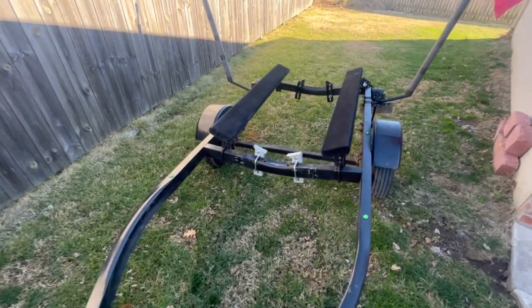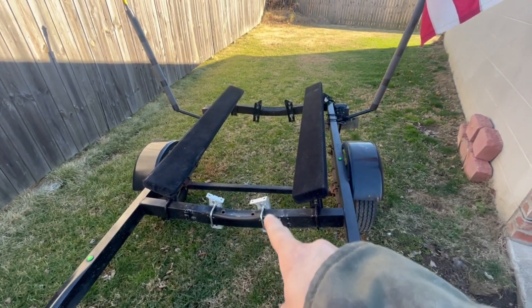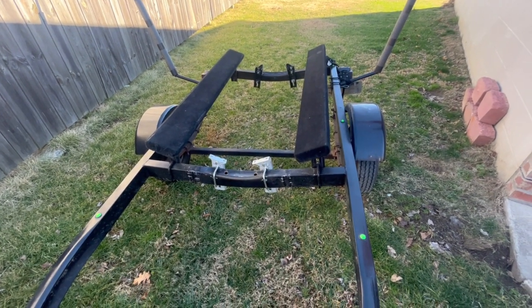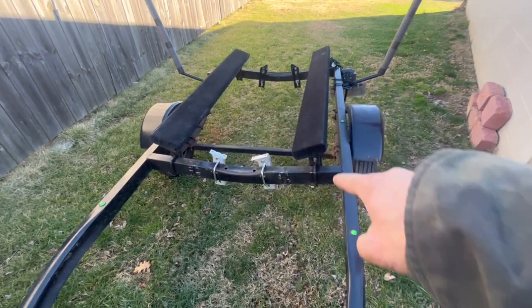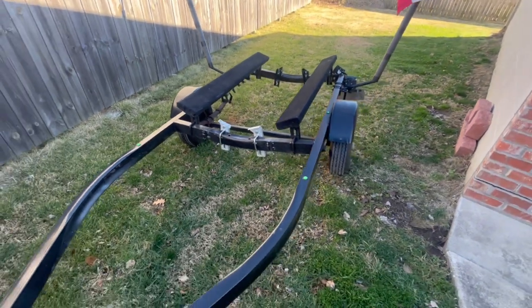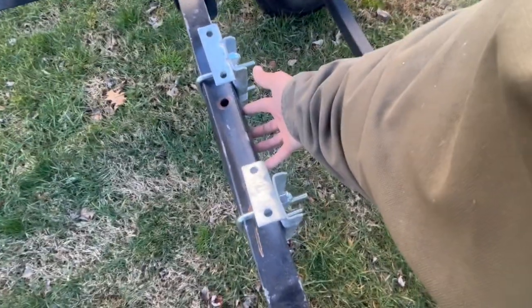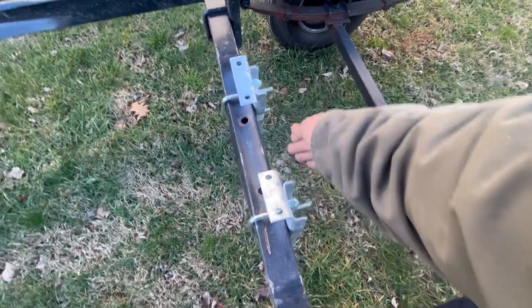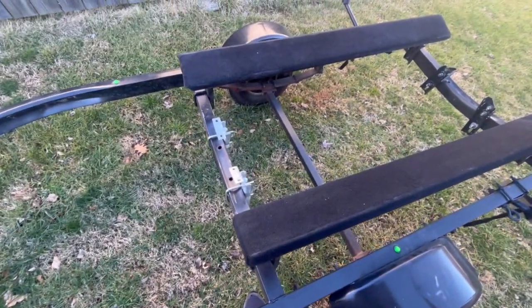Well, I've got the boat pulled back off of it now. I got my bunk brackets already set up, the front and the back, for the new bunks, and then I got new brackets on the way, so I can get those up a little higher and get them lined up. And then I also have a 5-inch roller, which is going to go right here, to help keep it off this beam. Otherwise, it's going to be guided by the bunks, so that'll help center it up.